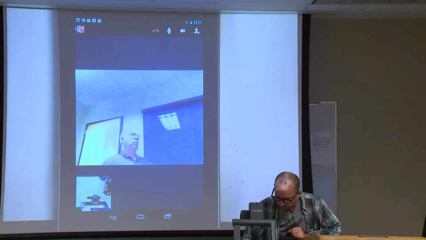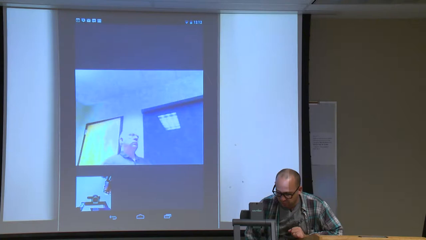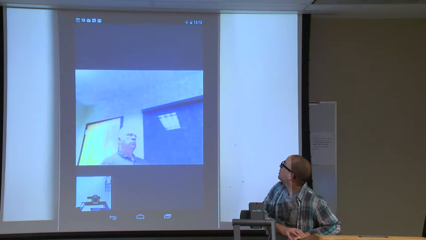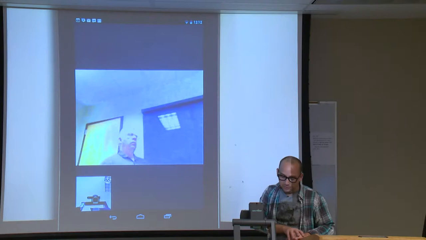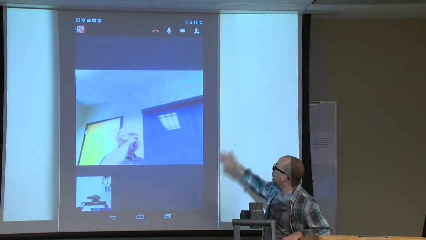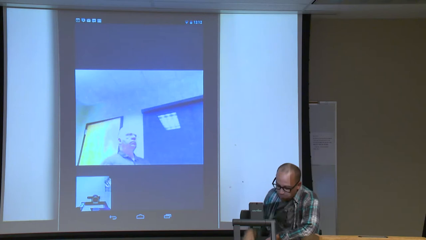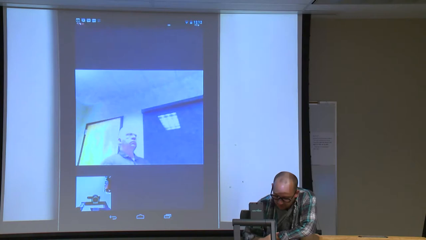So if you're on shoddy Wi-Fi, and I have only a couple bars, and I wonder if it was me, that could possibly happen. Same thing happens with FaceTime all the time with my wife and I. It's quite annoying. But what you would get is similar choices to what I have here. You could have the microphone mute, the picture mute, you can add more people, or that red phone up there will hang up the call if I click on it. So I could probably just do that, and then I can re-invite people.